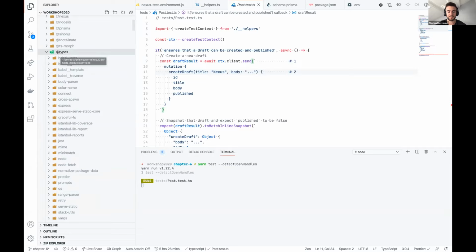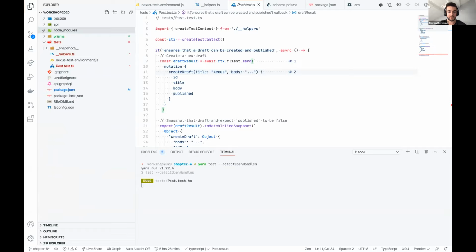Until we fix the problem, what I can advise you is to just run yarn or npm based on what you use. Doesn't matter, yarn add or npm install, and you install the plugin again. This should make sure to run the post install script so that your types are properly copied over. We'll very soon just get rid of that post install script and do it programmatically to always ensure it's here.